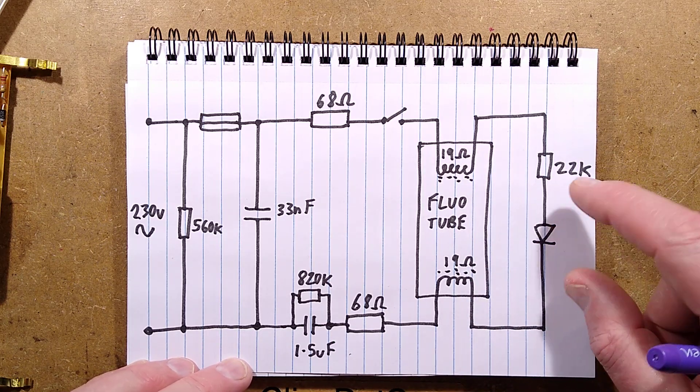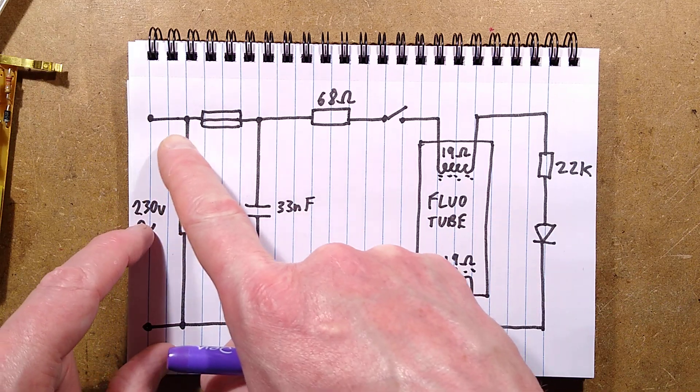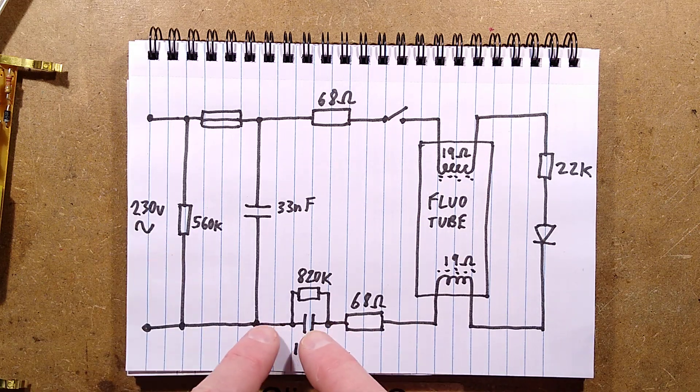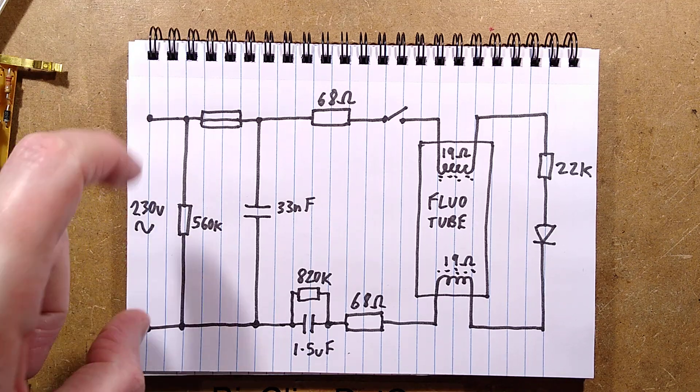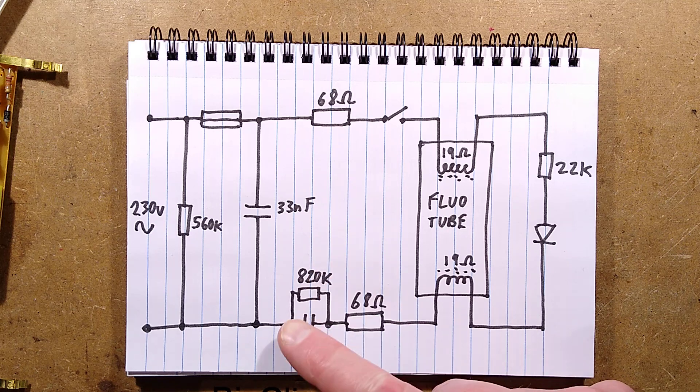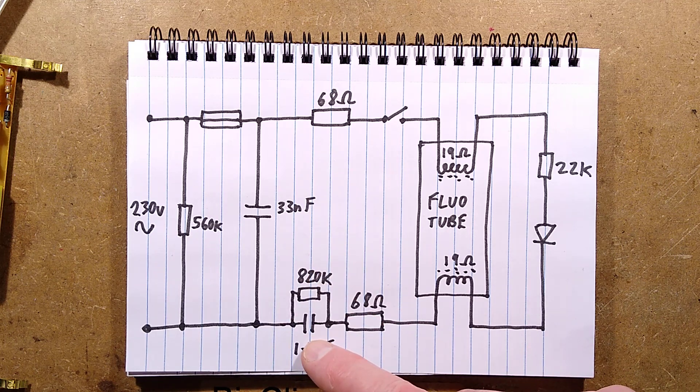And once it's done that, the voltage across the tube goes quite low and then the current flowing through this resistor becomes negligible. The circuit then is purely through that resistor to limit the peak current through the tube and then limited by this capacitor with its discharge resistor across it for safety to stop getting tingles and stuff like that, possibly to modify the effect once it's kind of struck. I'm not really sure.